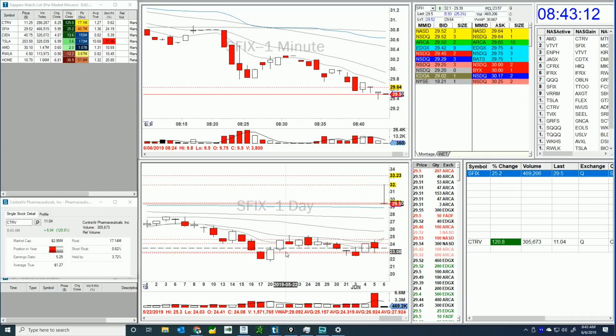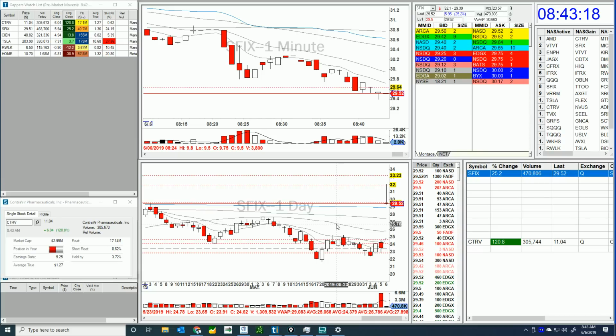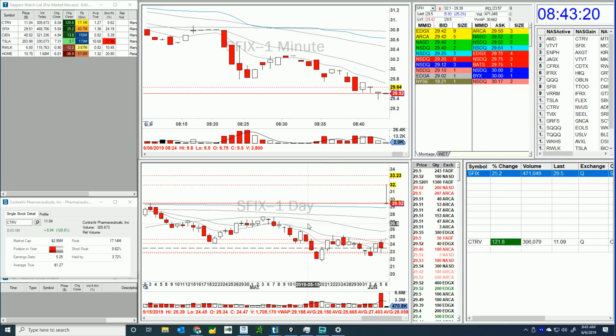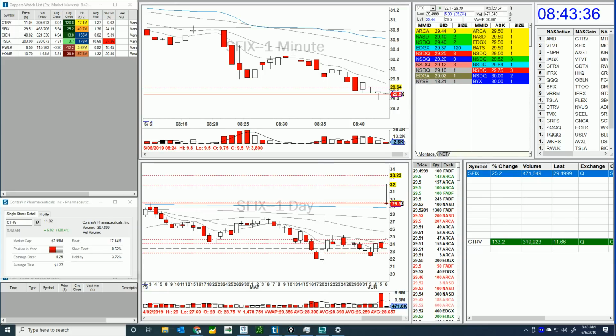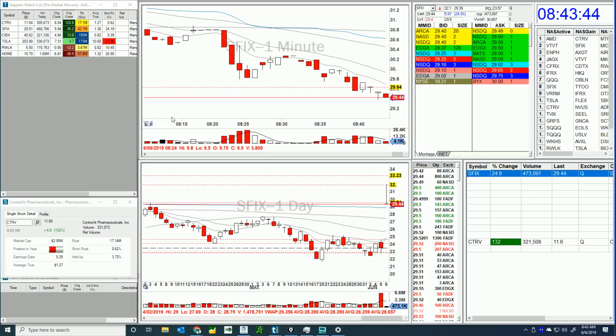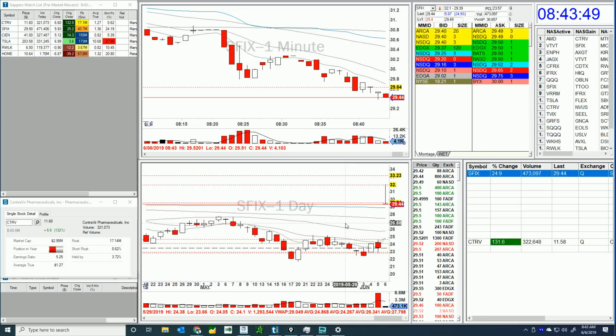So Norm, this one has some interesting stuff going on, obviously, gapping up so much today. Yeah, they had earnings last night, and it was really strong. Both the numbers themselves, they raised their guidance for the rest of the year. And they also mentioned that they were becoming more efficient based on some changes to their algorithm. It seems they can better understand product flow to customers and manage their inventory better. So it seems like a pretty interesting story.